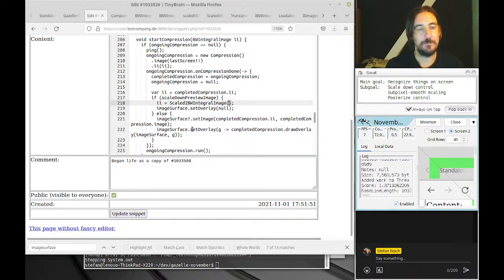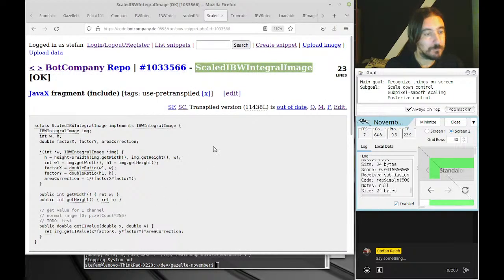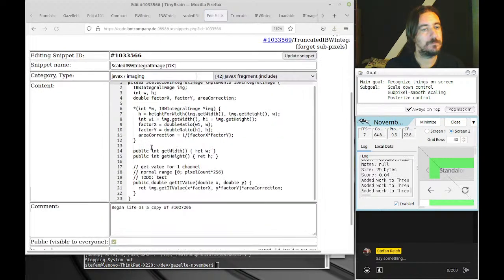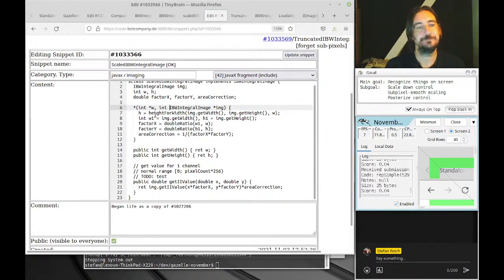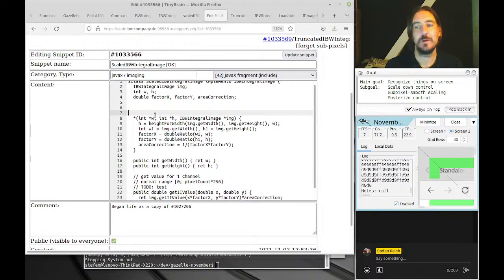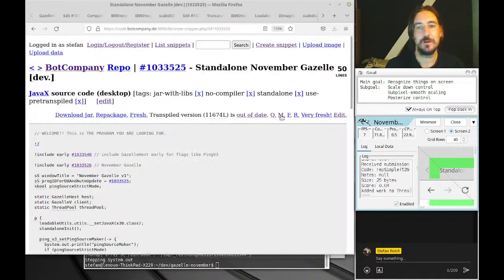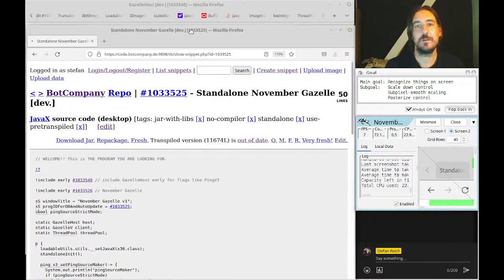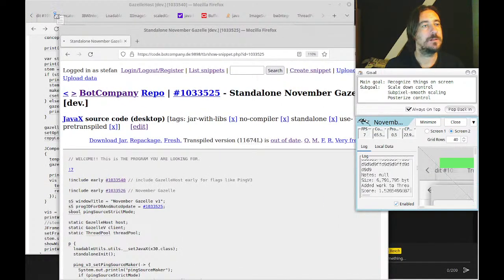Scale down to the grid rows. Okay. Let's check the result of the other thing. Oops. Please go back in line. Thank you.